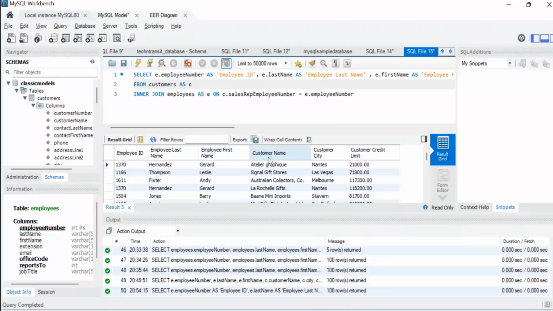But in our table, because this is what we want to see, it is showing this way. And for every other one. So now we can be sure that nobody will mistake this for employee city. Rather, they will be sure that it is customer city. And this last name and first name, we're now sure that nobody will mistake them for the customer name. They will know that this is the employee servicing this customer. And this credit limit isn't for the employee, but rather is for the customer. And that is it.